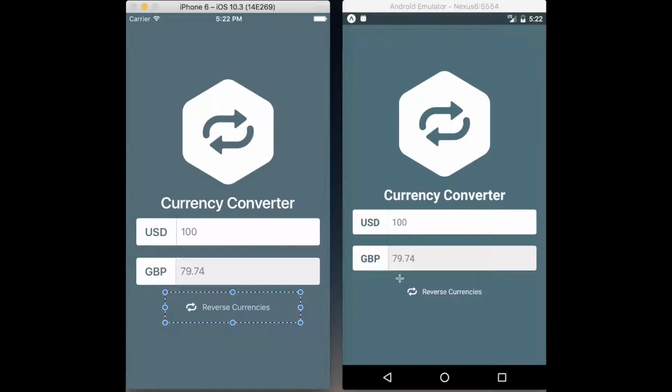And when you actually tap it, what's going to happen is it will switch the base currency, which in this case is USD, and the quote currency, which in this case is GBP. And all that it's going to be is just a clear button. We'll use a touchable opacity to actually build it. Pretty straightforward, so let's go ahead and dive in.